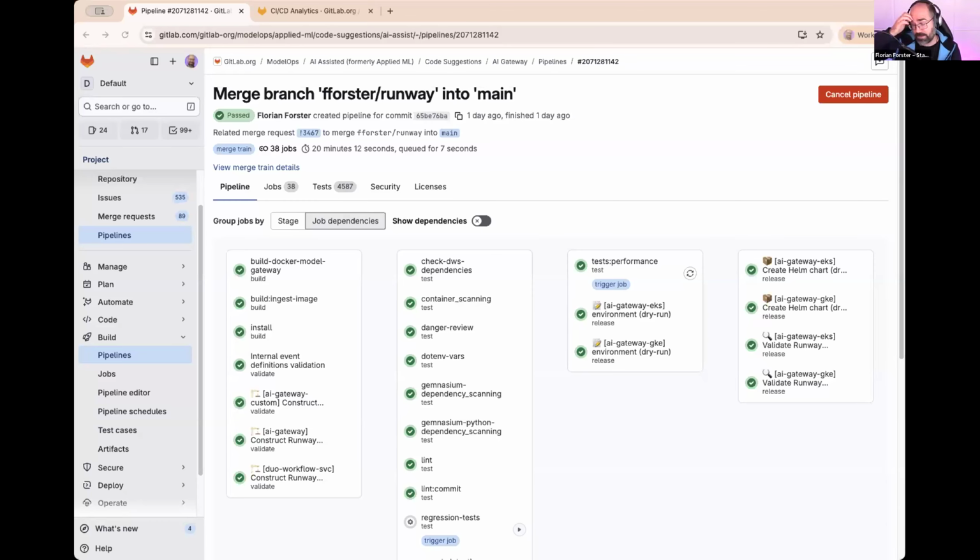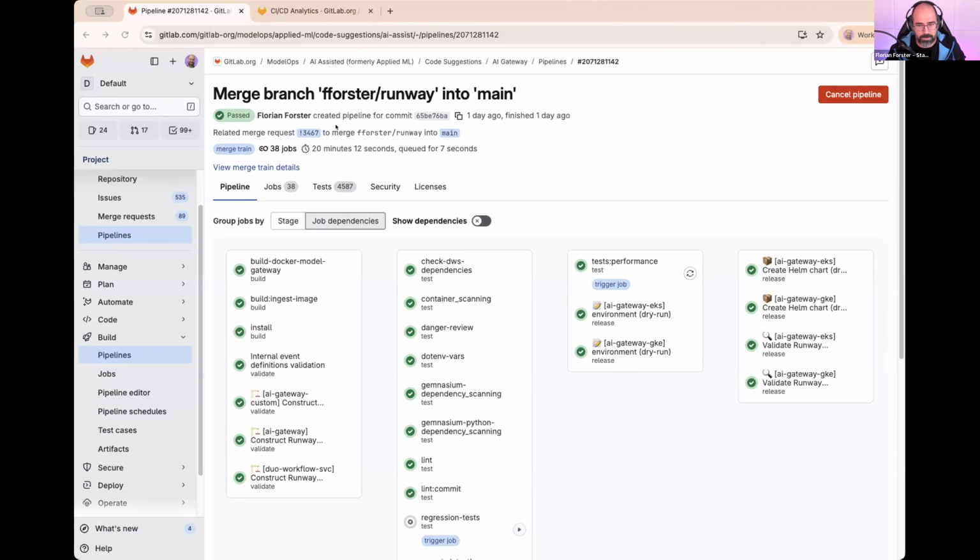All right. So I recently had to do a bunch of changes for AI Gateway, and the changes were fairly trivial, just reconfiguration for Runway. And then the merge request pipeline ran for like 20 minutes, and then the merge train ran for 20 minutes, and then the main branch pipeline runs for 40 minutes or something. So the end effect is that simple changes take a very long time. And I wanted to understand this better.